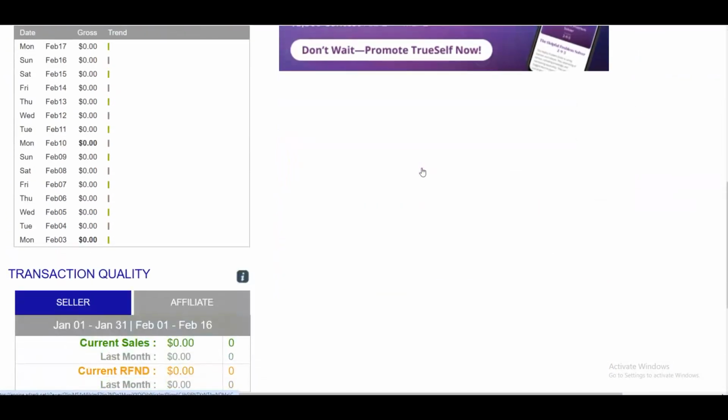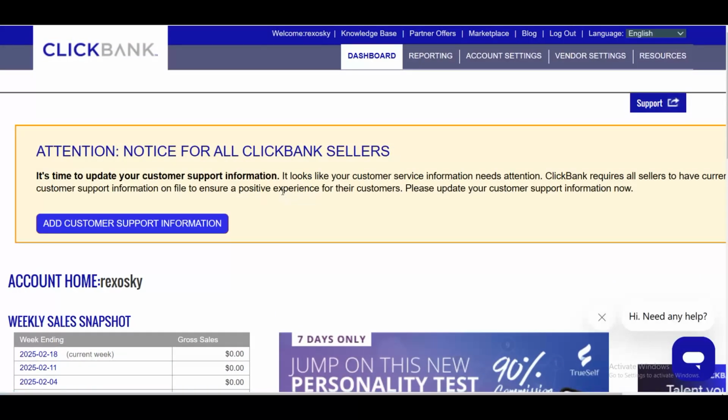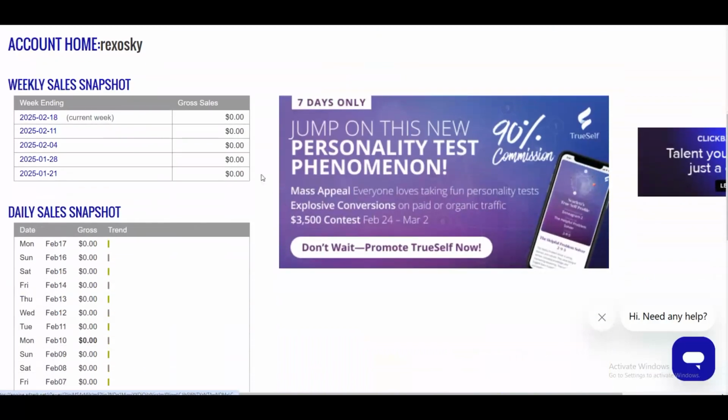I can see right now we did not make any money in this last 30 days, and this is actually a realistic way of making money online. If you're starting from scratch and you're not spending any money, it's not going to just happen like magic, and it's very, very normal. All you're going to do is create those accounts as I show you guys. We're getting a lot of clicks. As you're getting clicks, it's just a matter of time for you to go and make some sales.